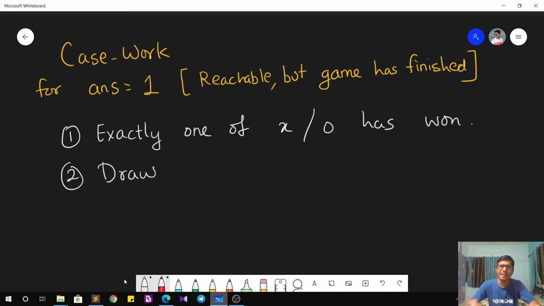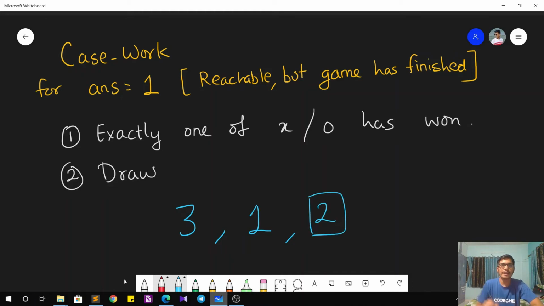There are not many cases: we have to check whether x has won or o has won, and ensure that exactly one of them has won, or else the game should be drawn. These are the two cases for answer equals 1. Now that we have seen the cases for answer equals 3 and answer equals 1, all the remaining cases will go for answer equals 2.